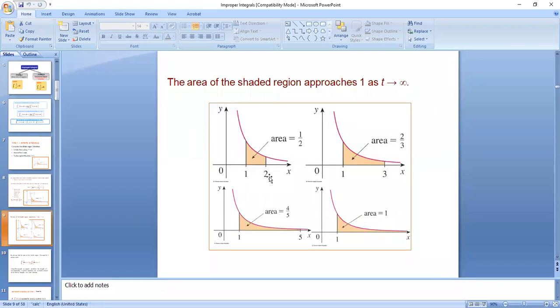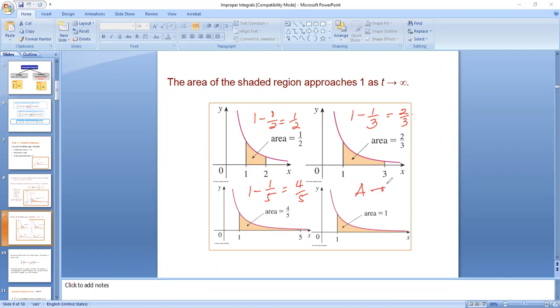Why? Because, for example, if you assign t equal to 2, this area will be 1 minus 1 over t, which is 1 minus 1/2. The answer is 1/2. If t is 3, you will have 1 minus 1 over 3, and that would be 2/3. If t is 5, you will have 1 minus 1 over 5, and the answer is 4/5. So the bigger the number of the t, because t extends infinitesimally to the right, because we say that the area should be to the right of the line x equal to 1, as we make the t very large, the value of the answer, this is 1/2, this is 2/3, this is 4/5, what happens to this value? This becomes nearer and nearer to 1.